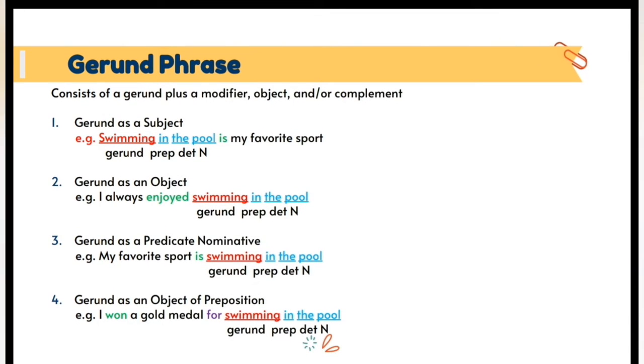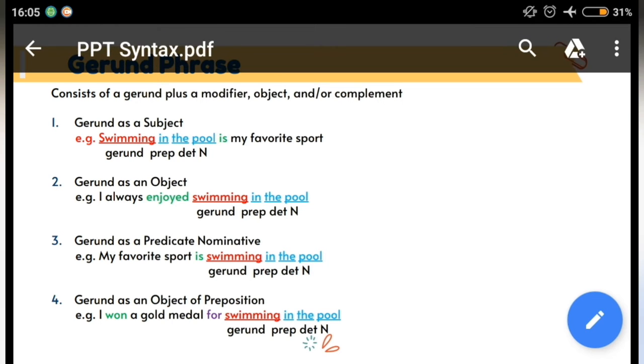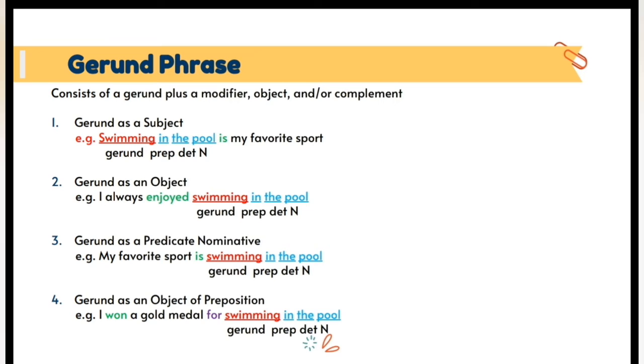And the next is gerund phrase. It consists of a gerund plus a modifier, object, and/or complement. Gerund has four functions. The first is gerund as a subject. For example, "Swimming in the pool is my favorite sport."